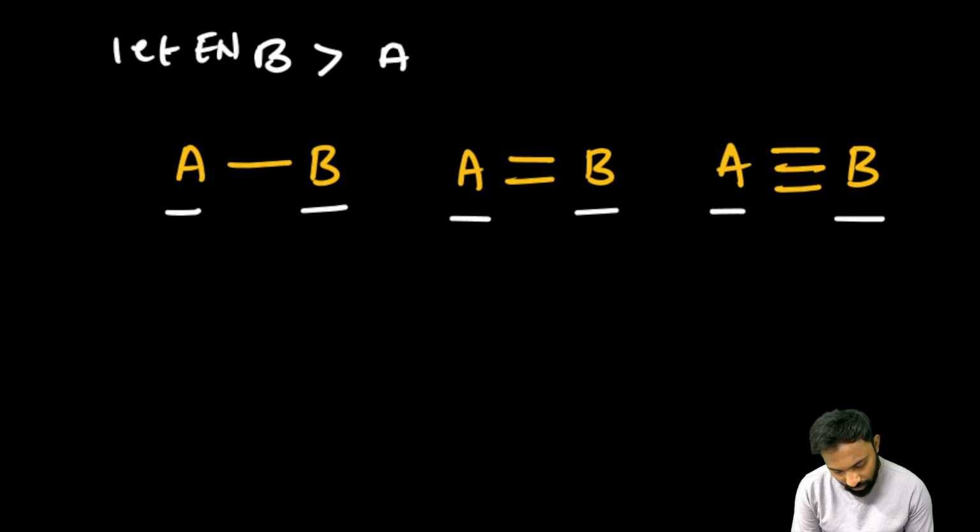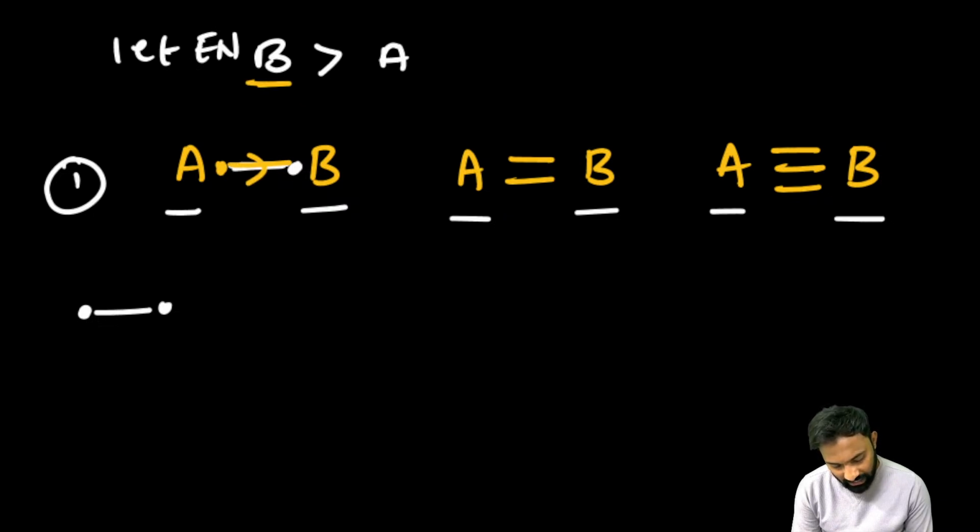If they ask, you have to see how many bonds we are having here. In the first case only one bond. One bond contains how many electrons? 2 electrons, right? Here one electron is of A and another electron is of B. Then B, being more electronegative, will drag the A electron towards itself. When it is dragging the A electron towards itself, B will get the negative charge because of gaining an electron. A is losing an electron, so it will get the positive charge.